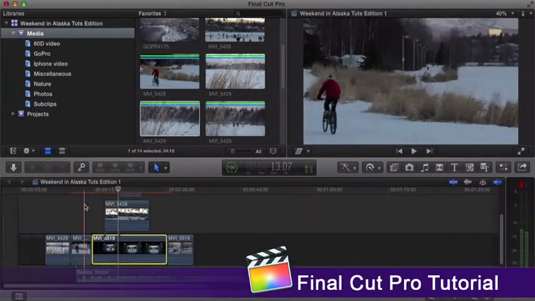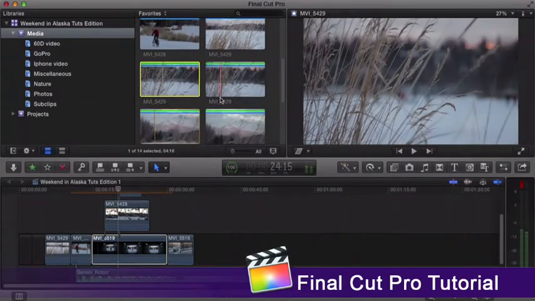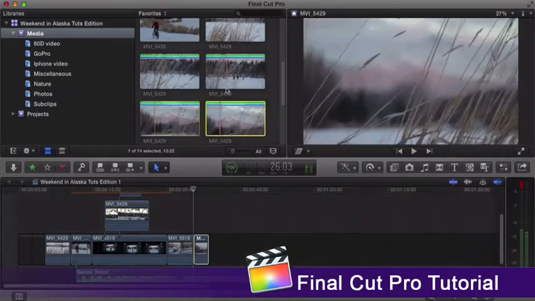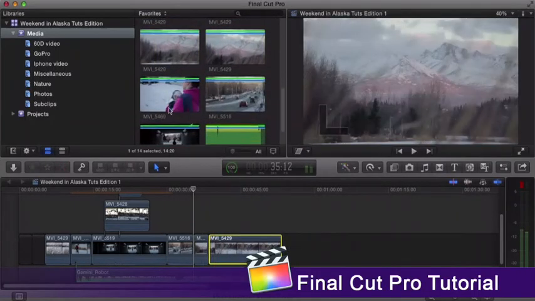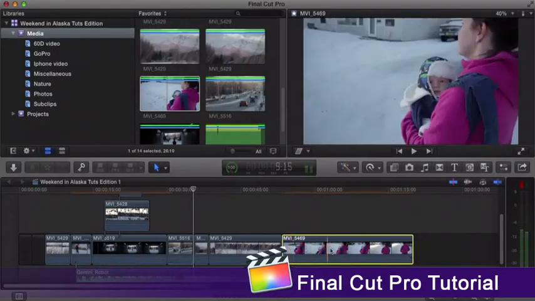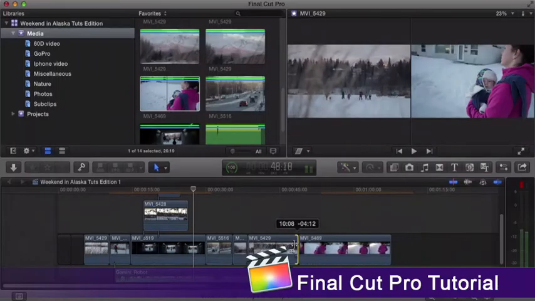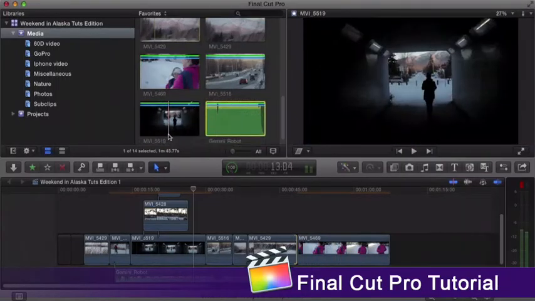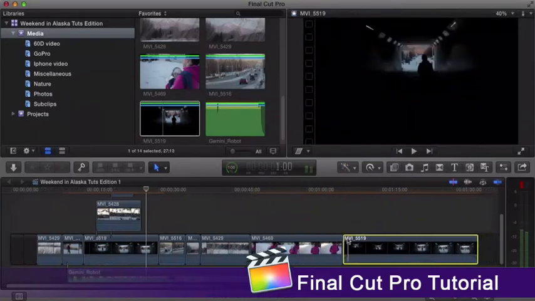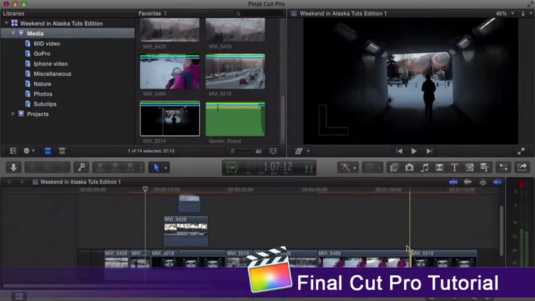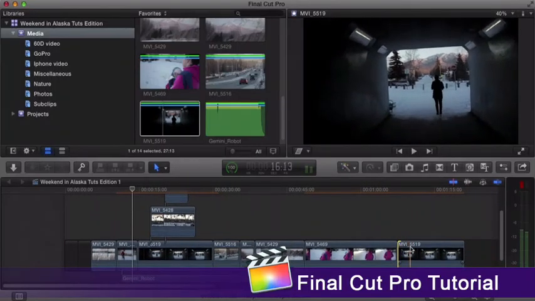Now, if we've done all of the hard work of favoriting our video clips and creating a palette to work with, the magnetic timeline can make editing super fast, easy, and creative. We can go along and just start dragging clips into the project and very quickly create a sequence. So that in a nutshell is the magnetic timeline.